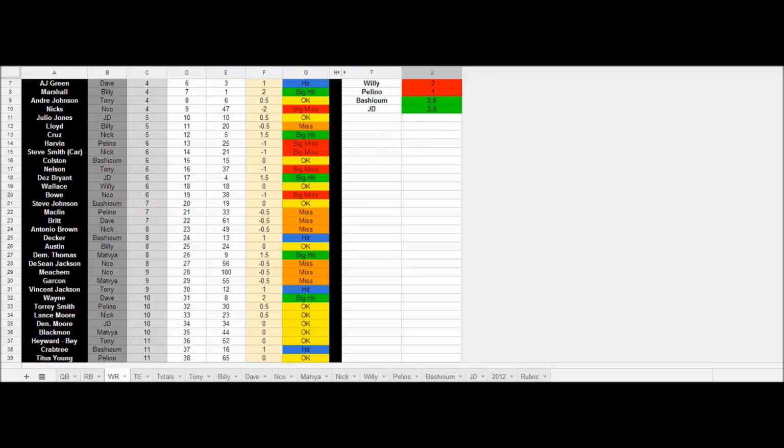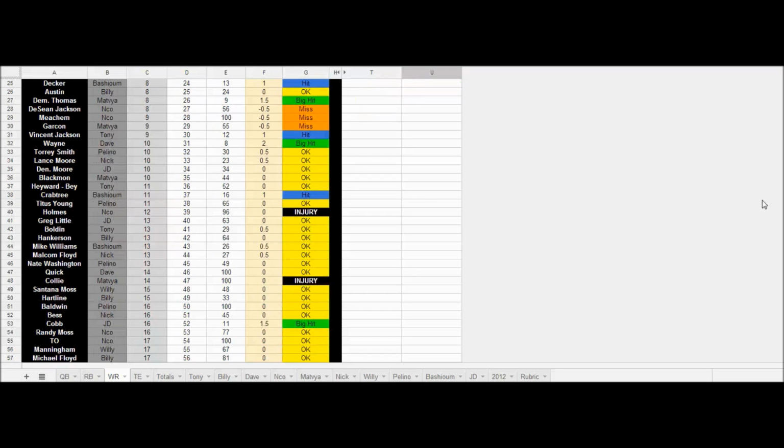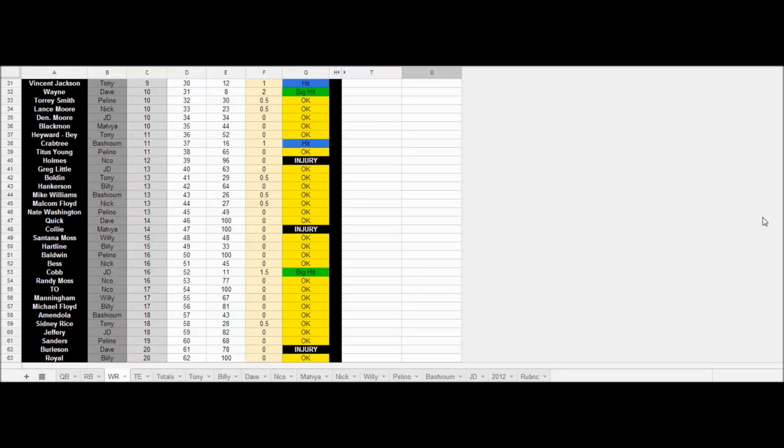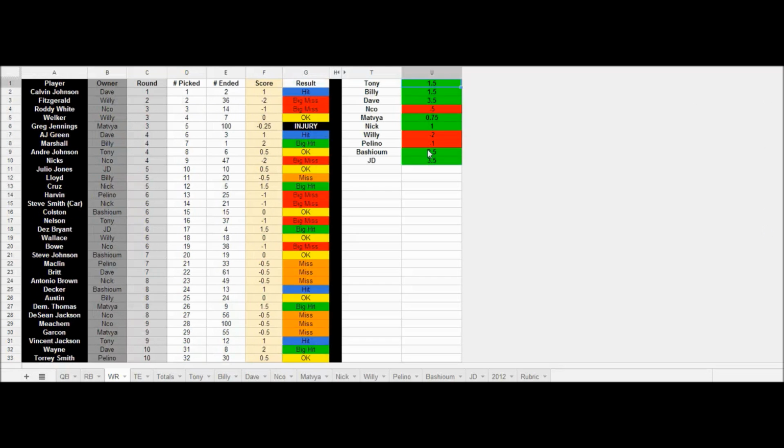Deshaun Jackson, Robert Meacham, Randy Moss, and T.O. Enco didn't lose points for them, but he didn't gain any because they were totally useless. Santonio Holmes was injured. He didn't lose points for that, but Enco had 7 receivers or so. It didn't hit on a single one. Once again, I got lucky and got the best wide receiver drafting score alongside Dave Cable.